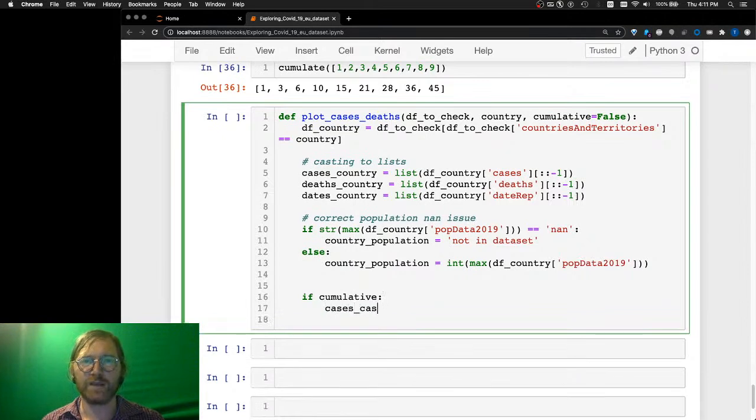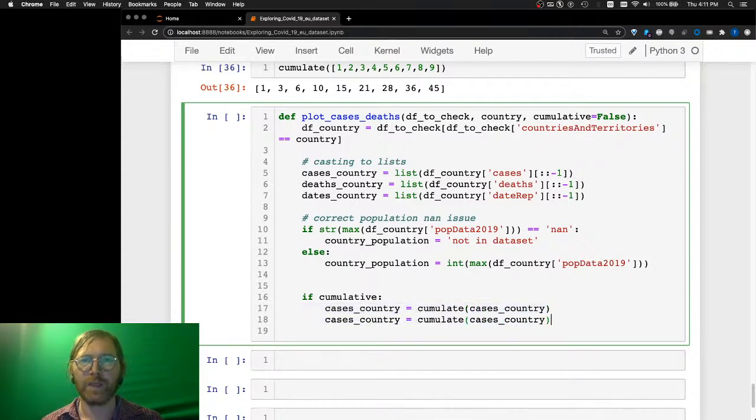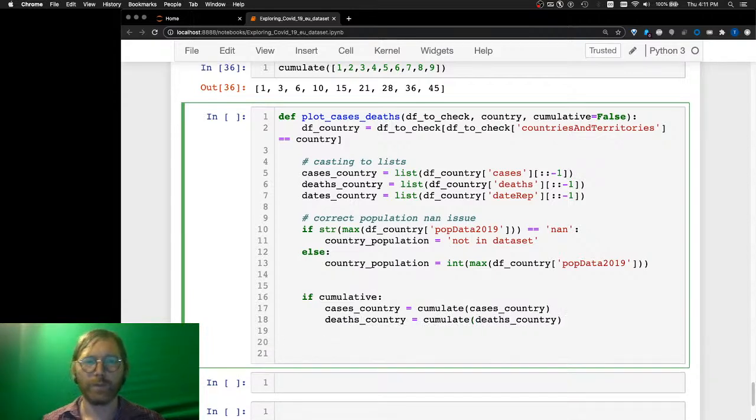And I'm going to say cases country. This is going to use that cumulate function that we wrote a little earlier. And I'm going to update cases country and also deaths country to be the cumulative values for both the cases and the deaths. So there we go.